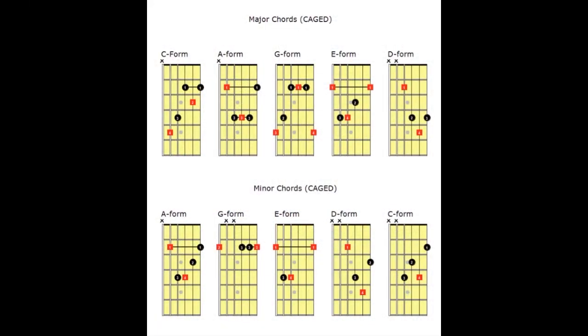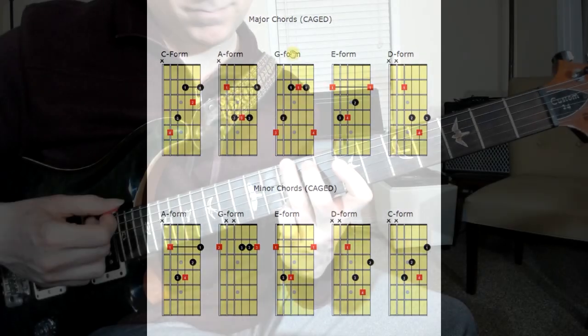And the same rules apply to the D major chord, our third chord of the progression. You can use any of these shapes to play a D major chord. So let's say we wanted to play the G form of a D major chord. All you have to do is move this red square here to the D note. That would be your 10th fret on the E string, and play the shape, and you indeed have a D major chord using the G form.